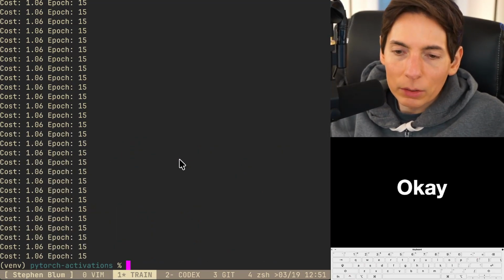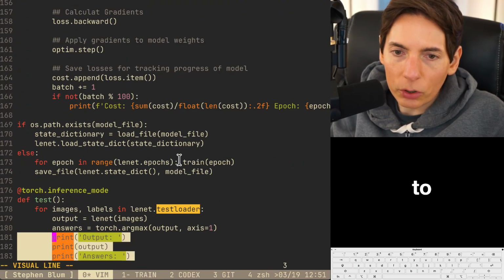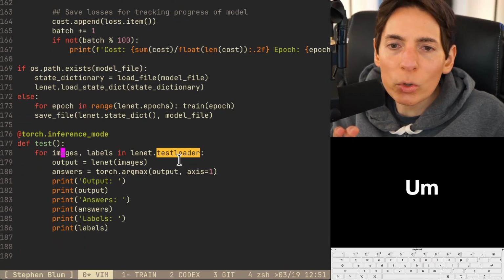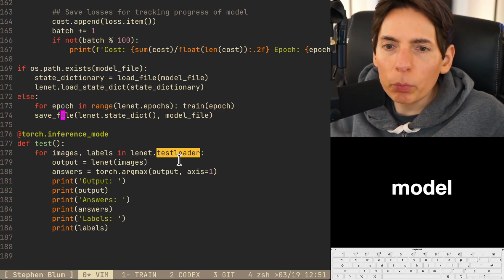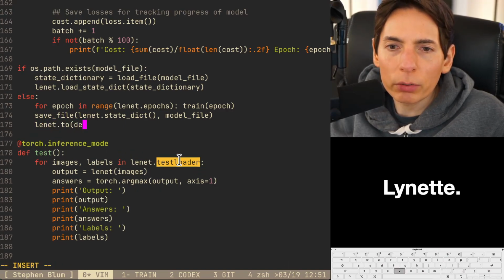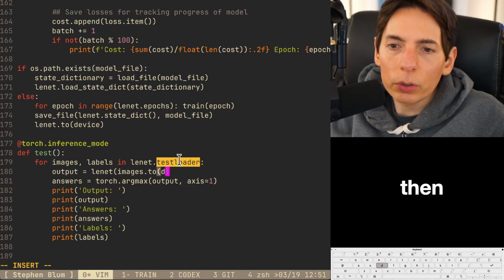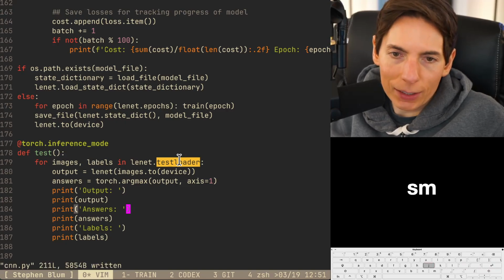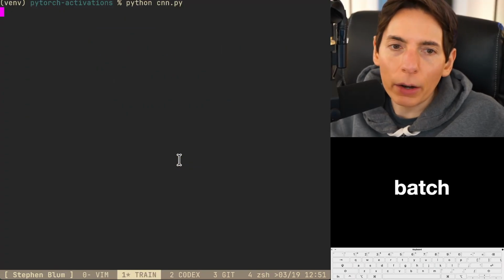Okay, let us try it. So we should be able to start testing this here. So let's see if it works. Do we do model 2? If we're loading the model, can we do the net .to(device) like that, because we want hardware acceleration, because it's going to take a smidge. Return. So we only get one. We only need one batch. All right, let's see if it works.